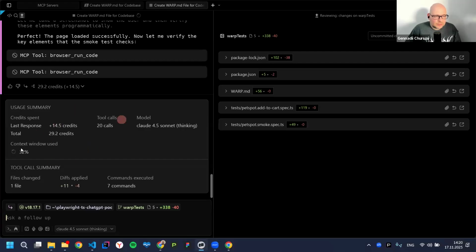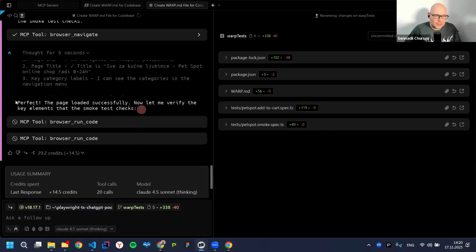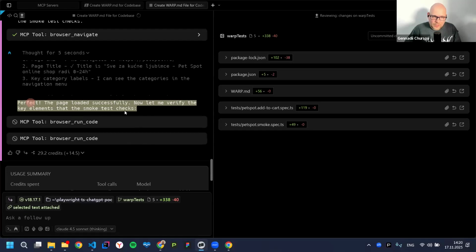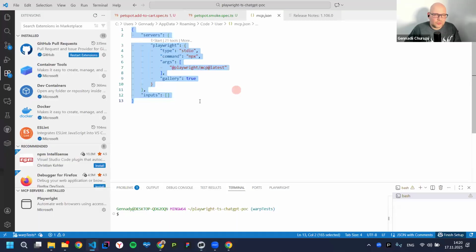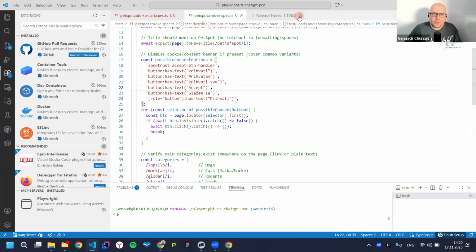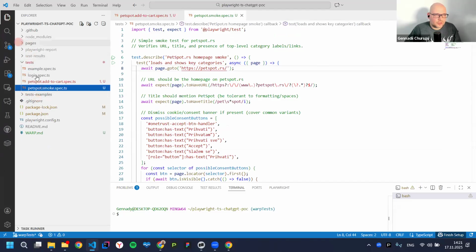So, okay, I didn't know what was actually happening here. What can we do to trust our solution? It tells us that the test passed successfully, but we are all QA engineers, or at least we are in IT, and we all know that you cannot trust it. So how do we check it manually? We can go to our Visual Studio Code. Here I have our pet smoke test that does actually the same.